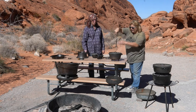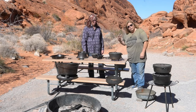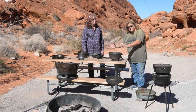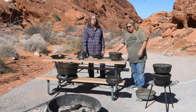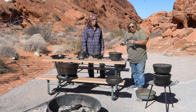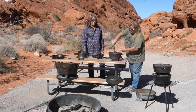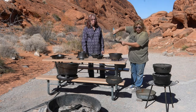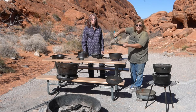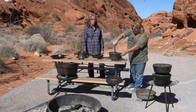People who don't have that, and you're just starting off and you're just not quite sure if you want to get into this, maybe you, like Joanne said, you were given a Dutch oven at some point and it's stuck in the garage, get a pair of pliers, channel locks. They're a great little item to do the same thing. You just hook onto it, grab it, pull the lid off. Now, mind you, it's not as secure, but it's still plenty safe. It will stay where you want it to stay.